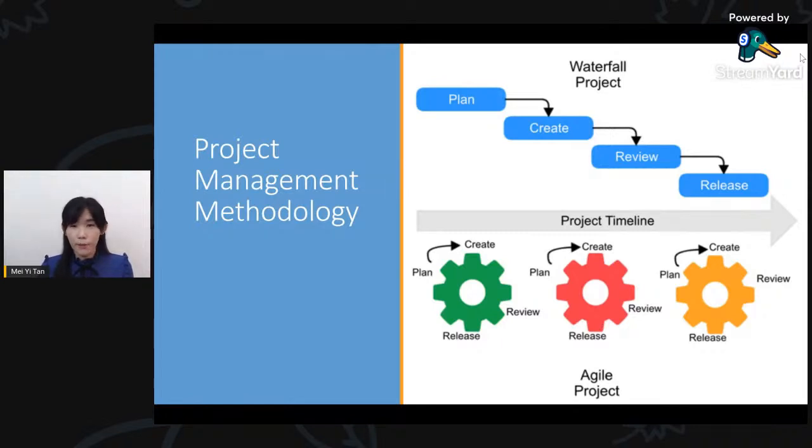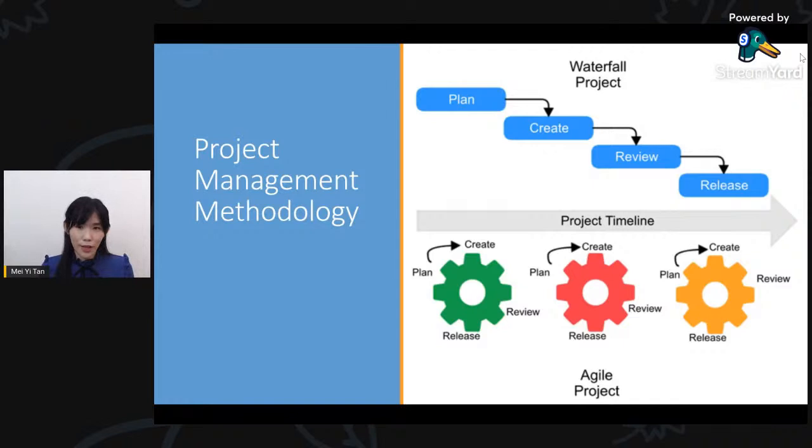Apart from budget, of course, there is the time that we need to manage. We won't allow, for example, a data analytics project where I work for 6 months and only then am I able to see something. Nowadays, we don't execute it this way because we want a quick result. Once we work on it, we want to see the result. So how do we fulfill this requirement? We implement what we call Agile project management.